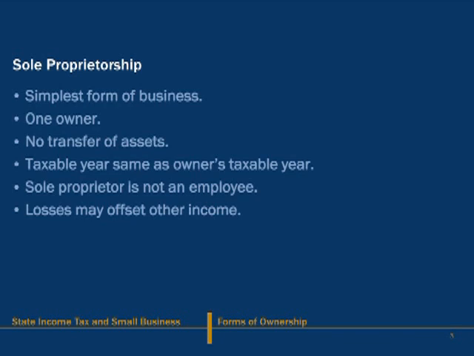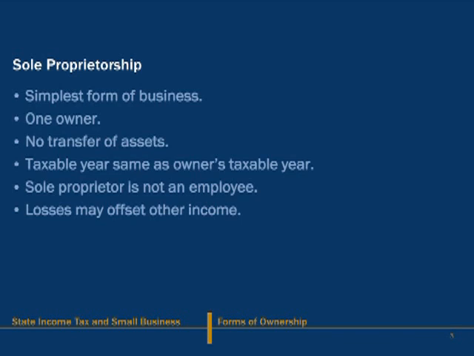A sole proprietorship is inexpensive and relatively easy to set up. The business and the owner are one. There is no separate legal entity and thus no separate legal person. A sole proprietorship is not required to register with the Secretary of State. However, depending on the type of business, there may be other requirements with federal, state, and/or local agencies.